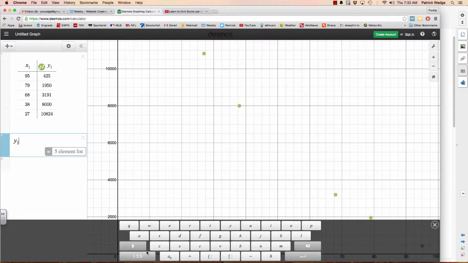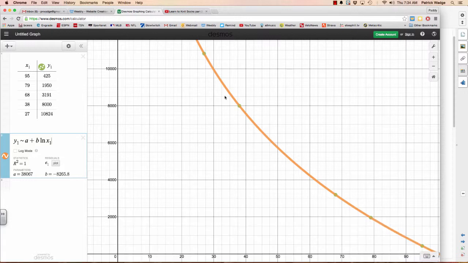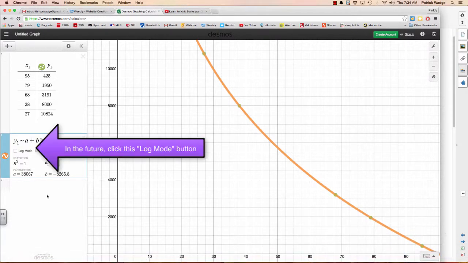So you put y1, look at Desmos, it's so smart, it immediately makes it a subscript. You're not going to put equals. You're going to go to this ABC and hit this right there. And this means regressed against. So y1, this data here, is regressed against. And remember, the equation we're interested in is a plus b natural logarithm of x, and again it's x1. So you just hit x1 and there you go.